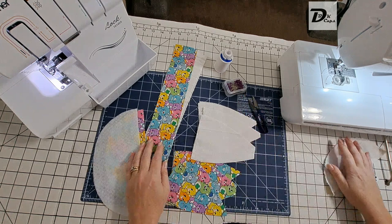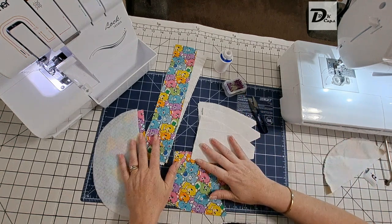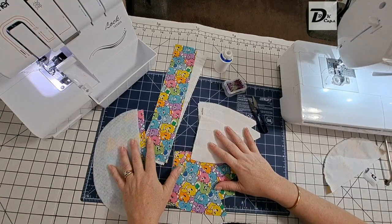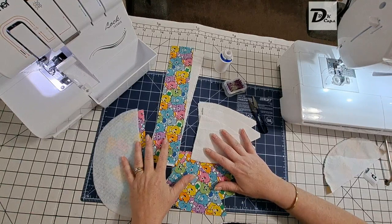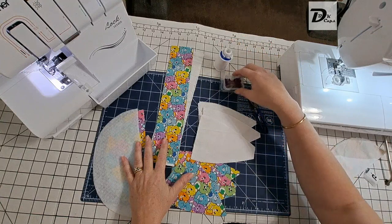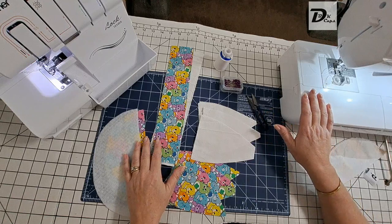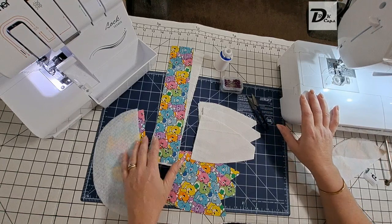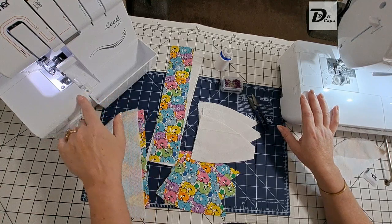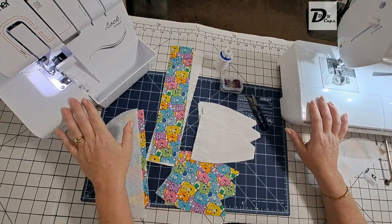Hey everyone, this is DBK Welding Caps. This time I'm going to show you how to actually make the cap. You may recognize this fabric from the previous video where we cut the cap out from the pattern that we purchased. For today's video we're going to need some threads and bottom thread, some pins. I use snips instead of scissors, you're going to need a sewing machine. I'm using a Brother Inovus NQ 3700D as my home sewing machine, and I have a Brother 1034 DX serger overlocker. They're both pre-loaded with white thread.